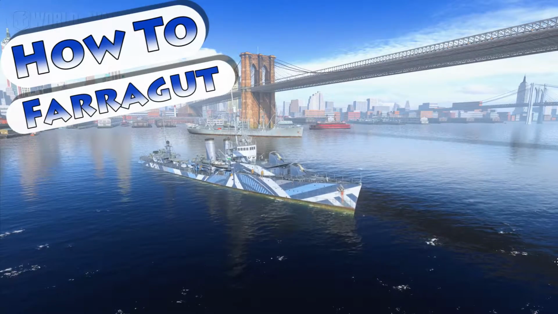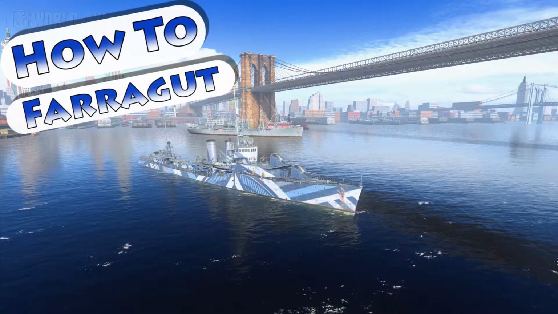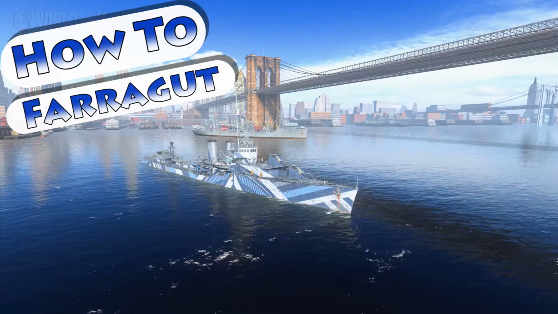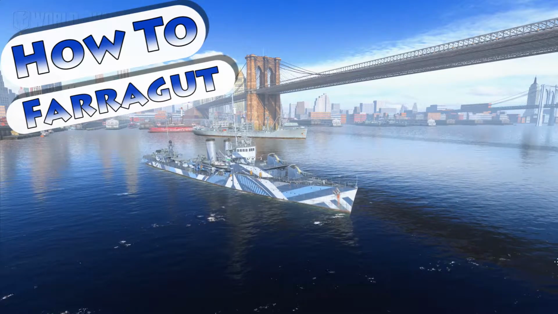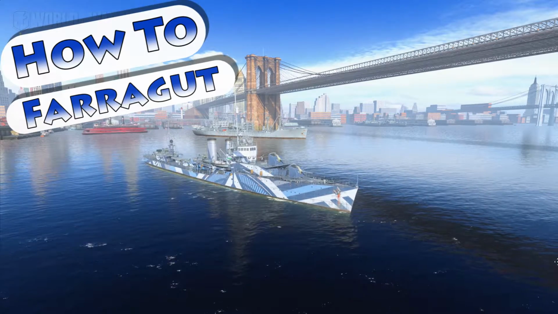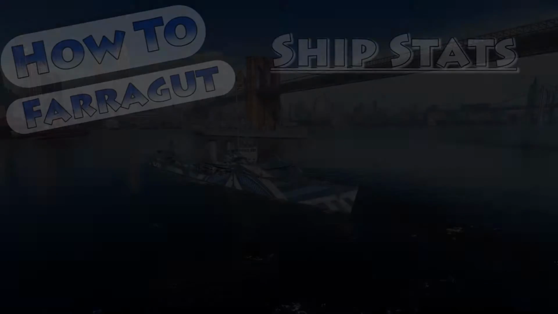The Farragut class was a series of 8 destroyers built for the US Navy between 1932 and 1935. They were the first destroyers built for the US Navy since the Clemson class 12 years prior. They were limited to under 1,500 tons displacement by the London Navy Treaty of 1930. So what is she like in World of Warships? I'm glad you asked. Should we take a closer look at her?